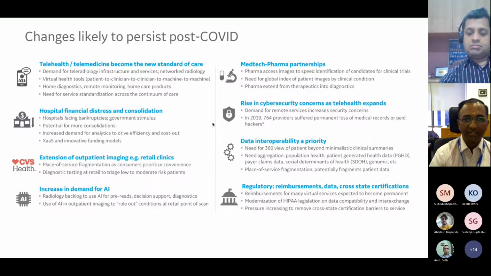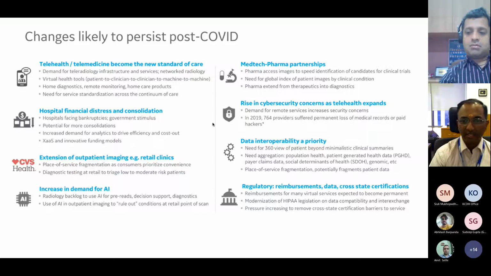The other big trend we are going to see in the post-COVID world is interoperability, right? Look at the previous page where I explained about a remote radiologist sitting at home and looking after 10 different hospitals in his city. It is impossible for him to expect that all the 10 hospitals would have the same IT systems that we have. It's possible that each of the 10 hospitals has its own IT system, its own viewers, its own cybersecurity, et cetera, right? So this whole question of interoperability becomes all the more important because you need systems to work with each other much more closely than ever, if you want to really build a very vibrant ecosystem.